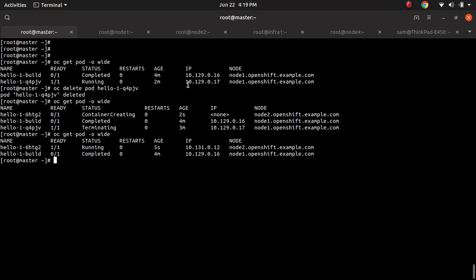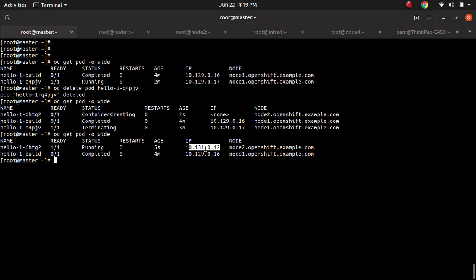Previously it was using the IP address 10.125.0.17, but this time it has 10.131.0.12. So if your pod has crashed or been rescheduled on a different node or on the same node, it's not guaranteed you will get the same IP address. It will always change.